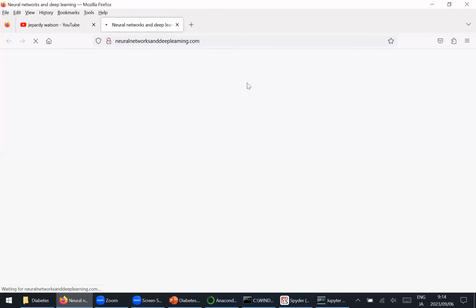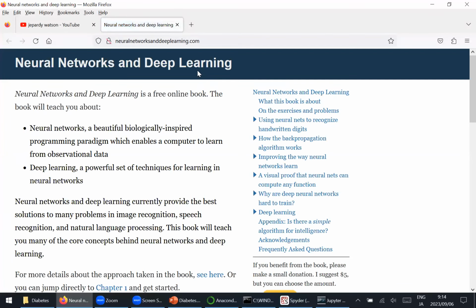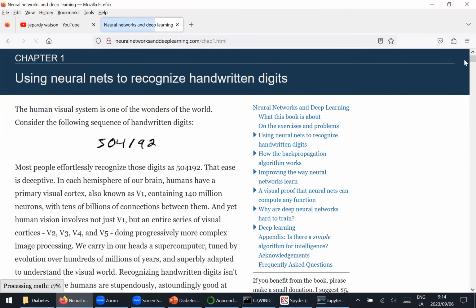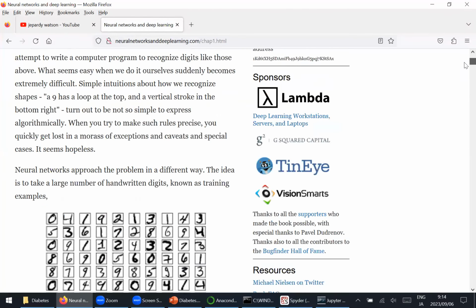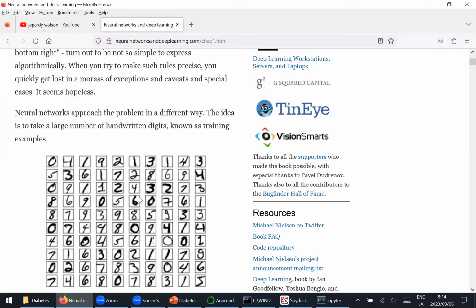This is another good site if you're interested in the theory of how neural networks actually train, because he developed this handwritten digit classifier, it classifies handwritten images, but he didn't use any Keras or PyTorch.